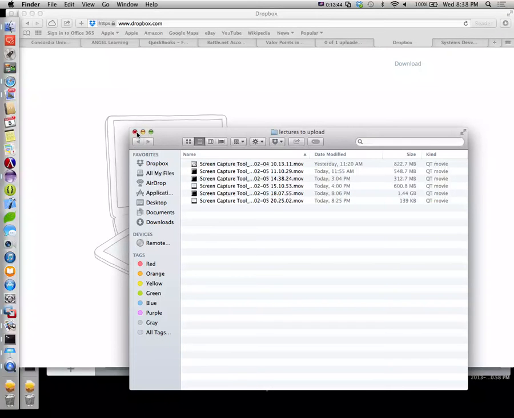Can you put pictures in there? Huh? Can you put pictures in? It's a folder. Anything you can put in any folder on your computer, you can put in the Dropbox folder because it's just a folder. That's all it is, with a space limit of 2 gigabytes.